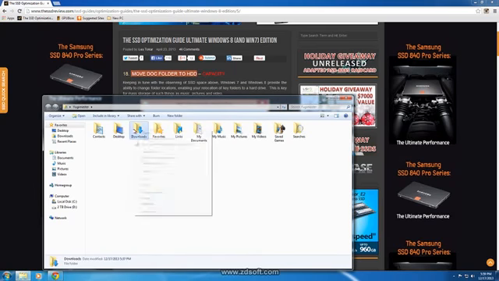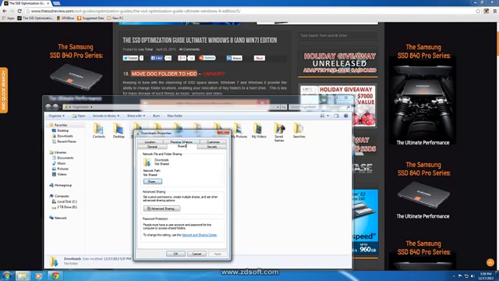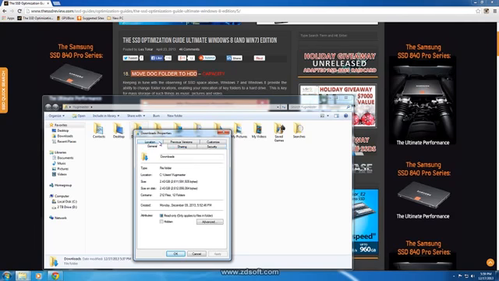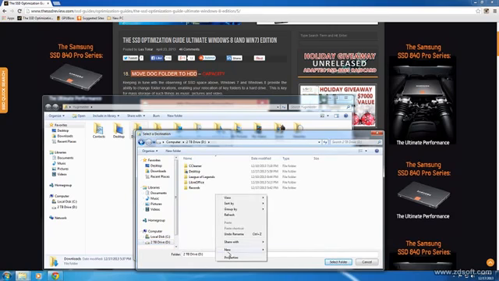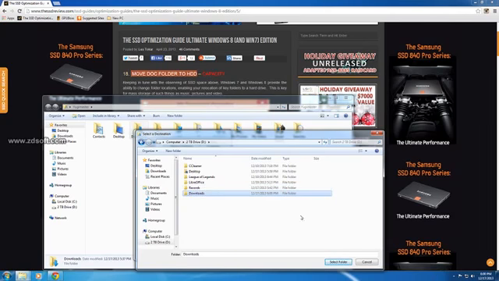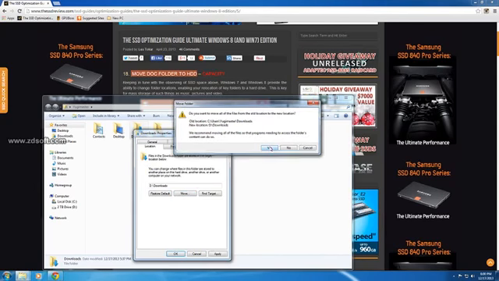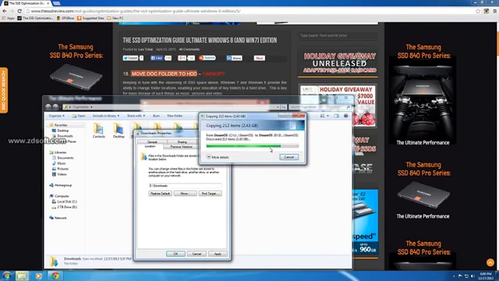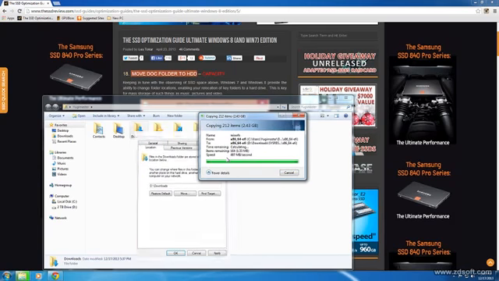And it's good. Next, you want to do the same thing for your downloads. You want to go to Location, Move. Same thing on your secondary hard drive if you have one. So just type in Downloads. Select the folder, and then hit OK. And yes. And it should be good.